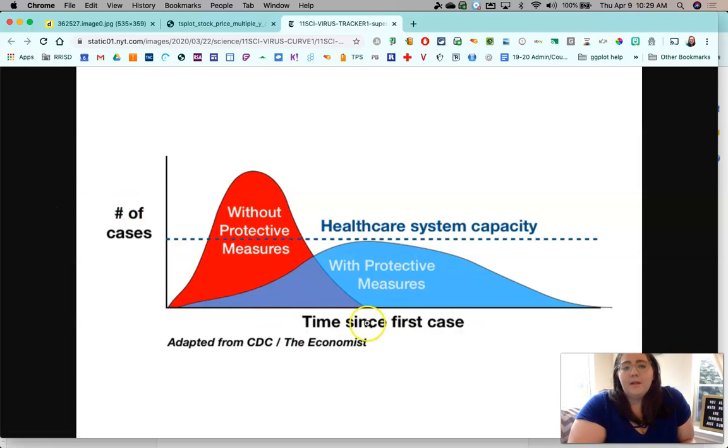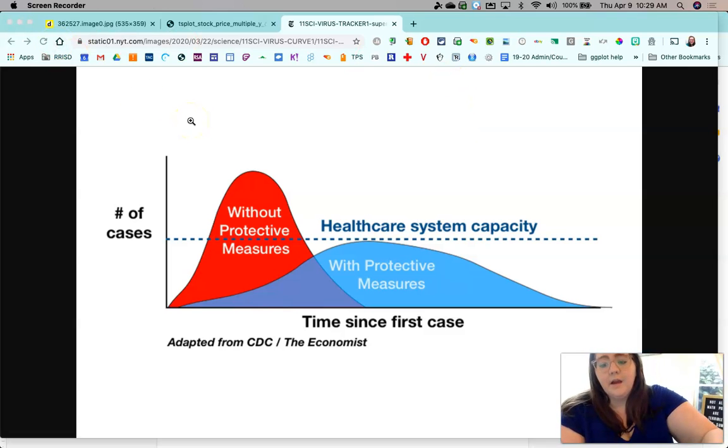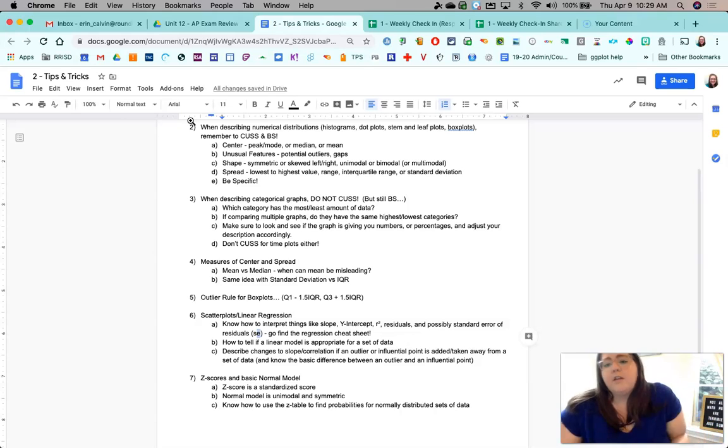So this is not something that we would talk about center, shape, spread, unusual features. We would talk about how things change over time. So we would say, like, at the very beginning of the outbreak, it was very low, and then it gets higher as we get towards the middle, and then eventually it starts tapering off. So just be careful when you're looking at graphs not to talk about center, shape, spread, unusual features unless it's a true numerical graph that is dealing with one variable, and then the y-axis is just the number or the frequency for that one variable. So there's that.